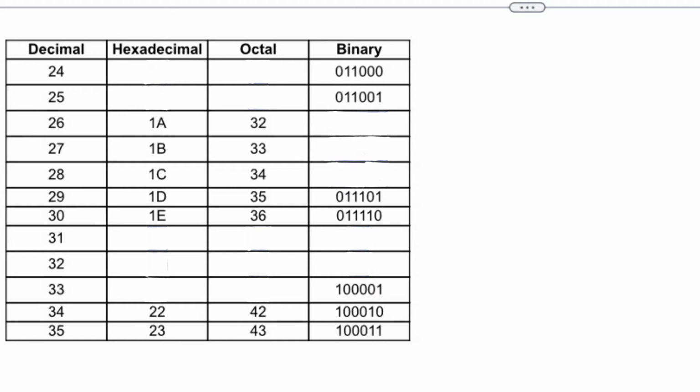Now if we were counting from 1, then we would just continue counting. But because I'm starting in the middle here, I'm going to say, if my decimal number, my base 10 number, is 24, then what is this going to be in base 16? Okay, so I'm making a little place value chart where I have the ones place and the 16s place.